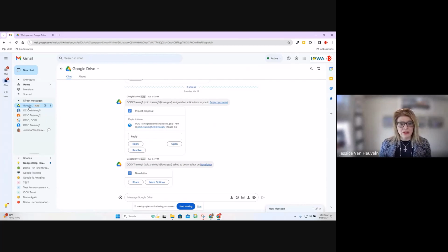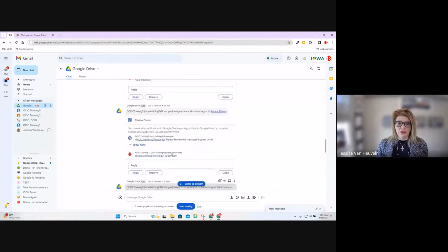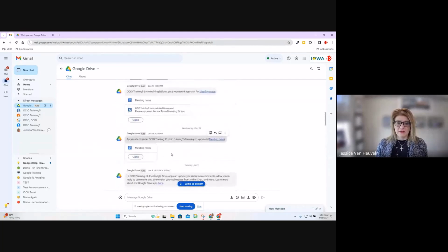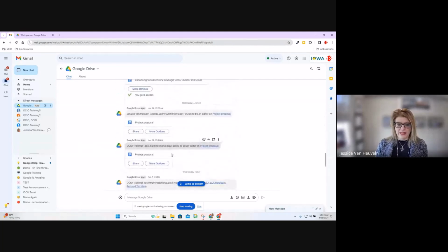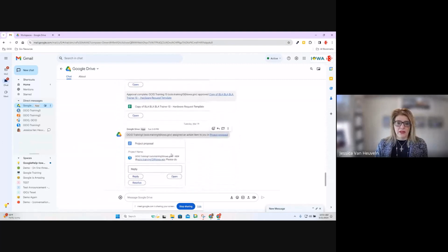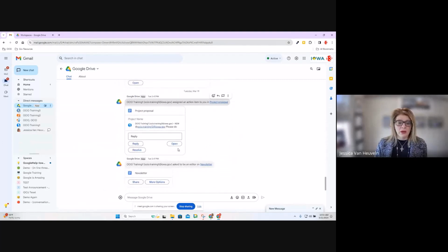Anyway, back to the original update we're going to talk about, which is the Drive app. If you have the Drive app installed, you'll notice I have a few things appearing here, and you can see that it's really helpful. It's communicating to me things like people requesting access, or they have sent me an approval. Or in this case, the new update is that we've talked about how you can reply directly from here as well. So I can see that I have a comment here on this project proposal.